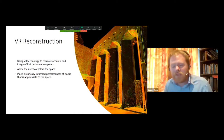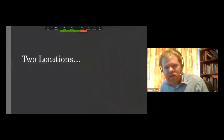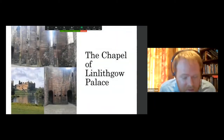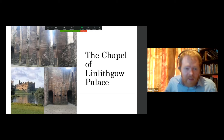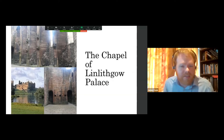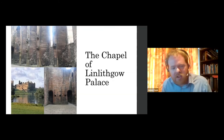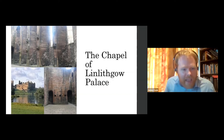The project actually wasn't only focused on Linlithgow Palace. I'm going to talk almost exclusively about Linlithgow Palace, but for completeness, I will mention the other place as well. Sophia has already mentioned the status of Linlithgow Palace as a royal space. It's got a chapel royal, so it was of interest to us, but also as a pleasure palace. Part of the reason that we were attracted to it as a project team was because it's quite badly ruined. It was almost more attractive to us than, say, trying to reconstruct Stirling, which is physically reconstructed already. And the other attraction, of course, was working with Historic Environment Scotland, given that they have such a great team that do all of this kind of thing anyway.